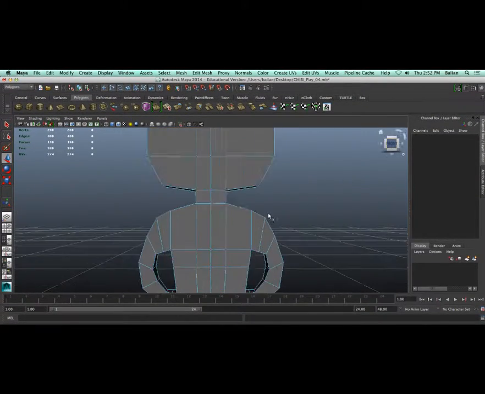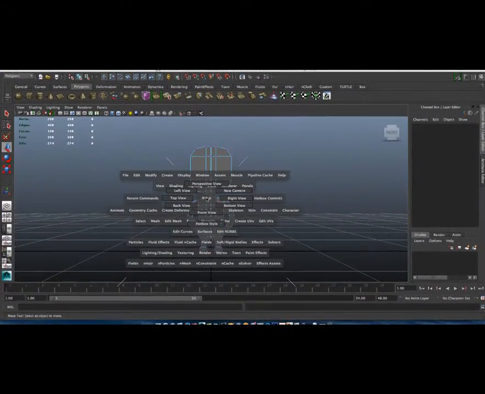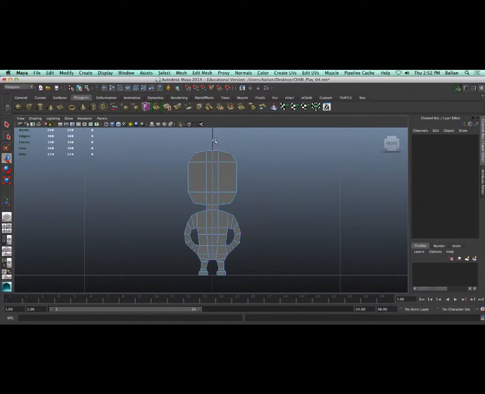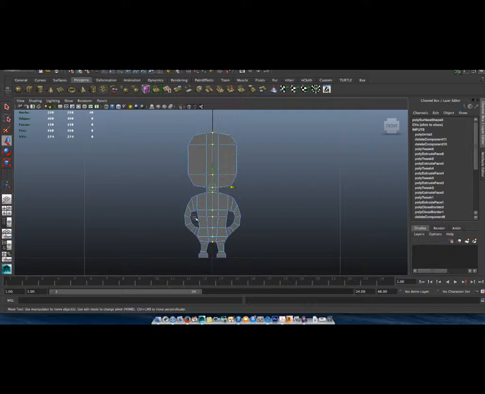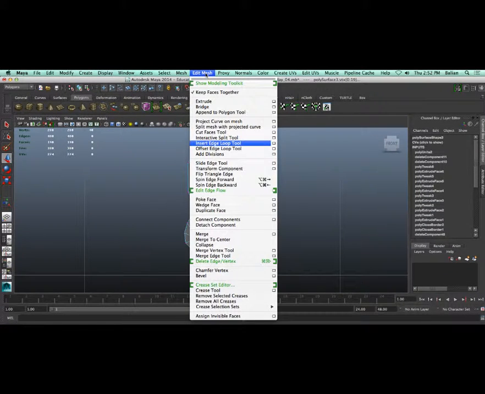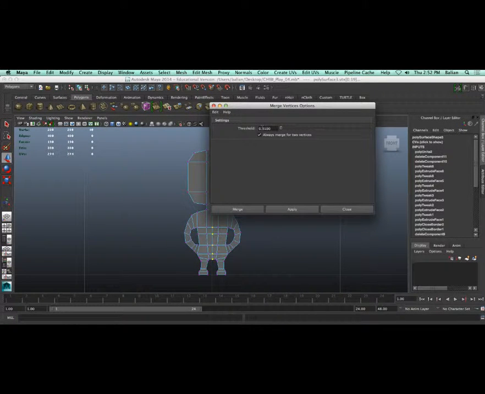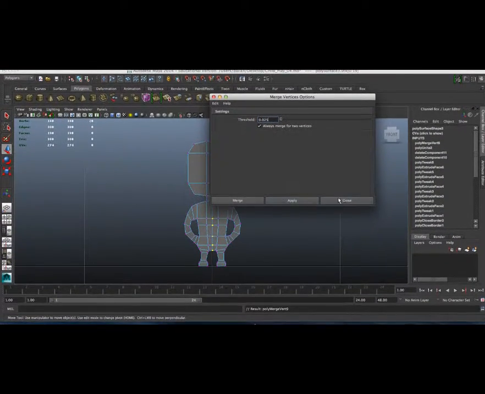So on the front view again, I'm going to hold spacebar, right click, go down here to my front view. And what I want to do is select all the vertices in the middle. Okay, boom, selected. And then the idea is to merge them, but I don't want to just press merge. Merge to center would work, but I'm just going to come in here. And this is pretty low, so I may just go to 0.25. You may have to play around with the number. Okay, the minute I press apply, something's going to happen.